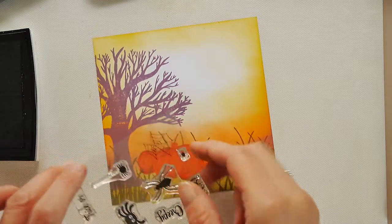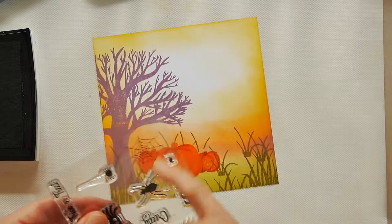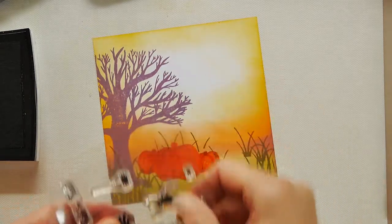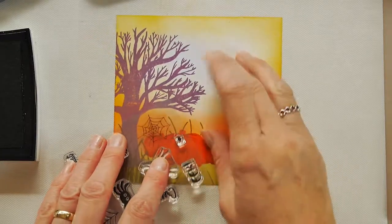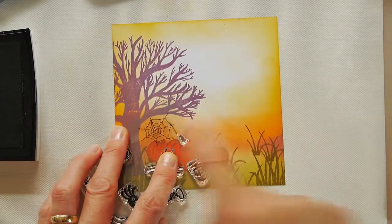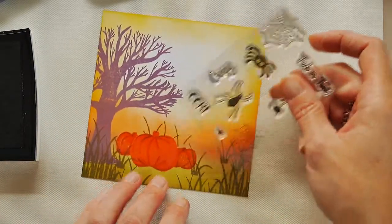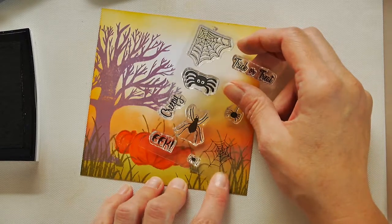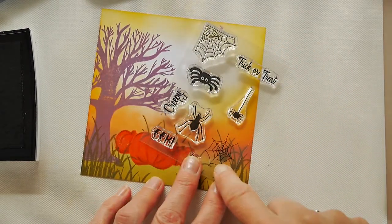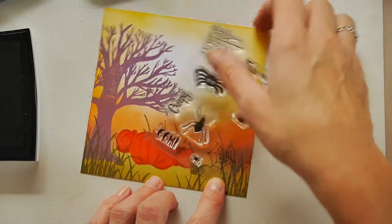So all I'm just doing is bringing the acetate carrier sheet that we store the stamps on and using the printed design on there as opposed to offering up my stamp, and just seeing how that looks and seeing which way round I would want to stamp my design before I play around with the ink so I get that right. And obviously, I want to stamp a few of these onto the grasses as well, so I just want to make sure that I can actually anchor the ends of the spider's webs onto the grasses that I've stamped there.